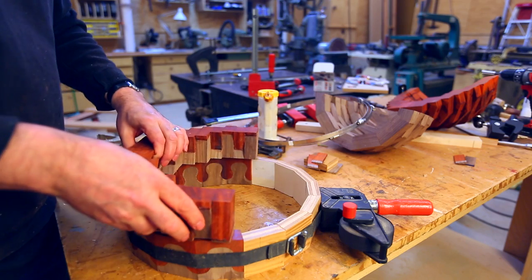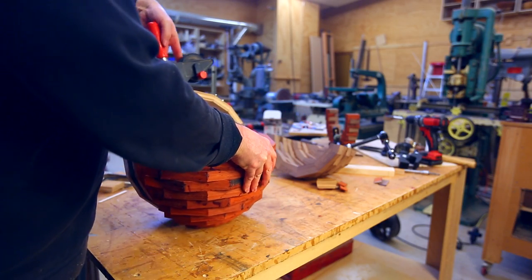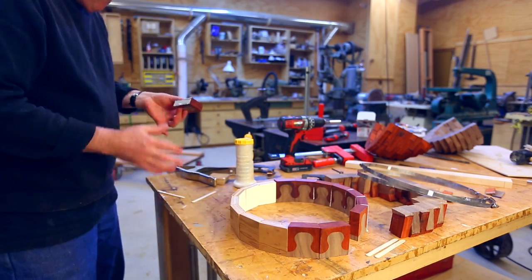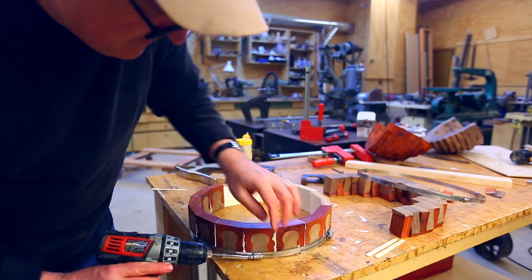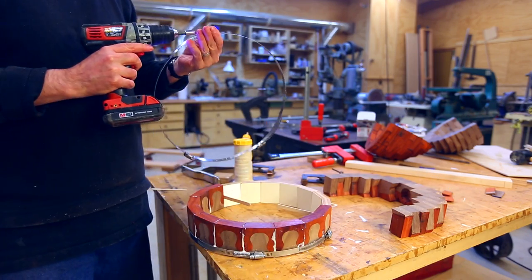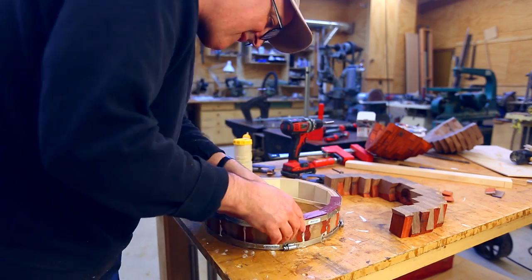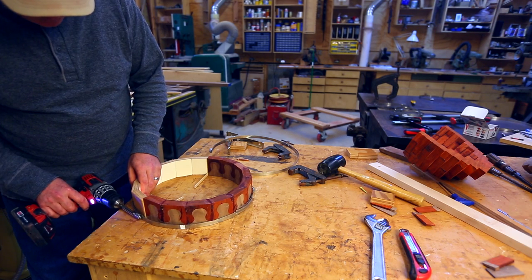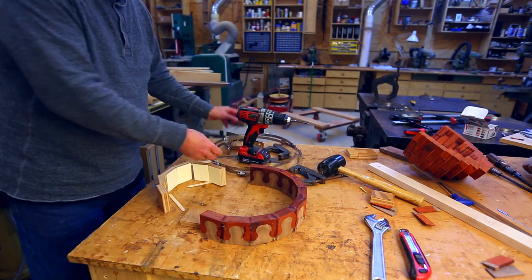When I clamped these together with extra spacer pieces to get a complete ring, it still seemed just a little bit big. I didn't want to shorten the patterned pieces because that would ruin the pattern, so I took a piece out — going from 18 segments to 17, which also meant recutting all the segments at a slightly different angle, from 10 degrees to 10.8 degrees. It worked and the pattern stayed right. I only glued the patterned pieces; the white spacer pieces weren't glued — they were just there to hold the ring shape while the glue dried.